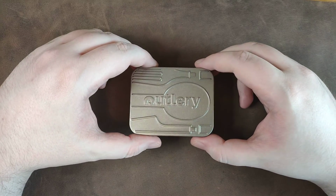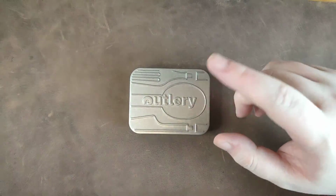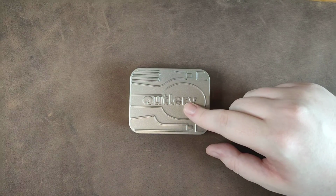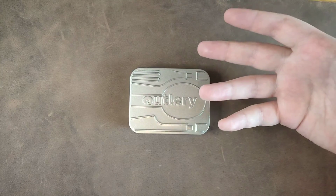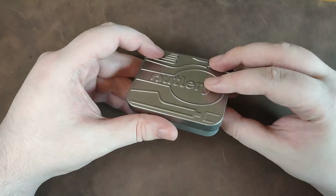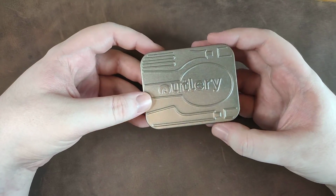Today we're going to be taking a look at something a little different. This is a set by Outlery, and it's just reusable cutlery. Specifically, this is going to be the stainless steel finish option. This is what it says in the tin. It is collapsible cutlery. The overall size is roughly akin to an Altoids kit.